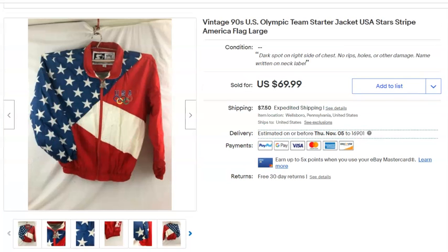And this is an Olympic jacket. It was around for a while. I guess I must have priced it a little high. I wouldn't have thought that it was, but apparently it was. It took a long time to sell. I have here that I didn't pay anything for it, probably because I don't remember what I paid, or I might have got it at a clean out. I'm not sure. I listed it May 24th, 2019, so it's been up a year and a half. It sold on October 20th for $42 plus shipping.